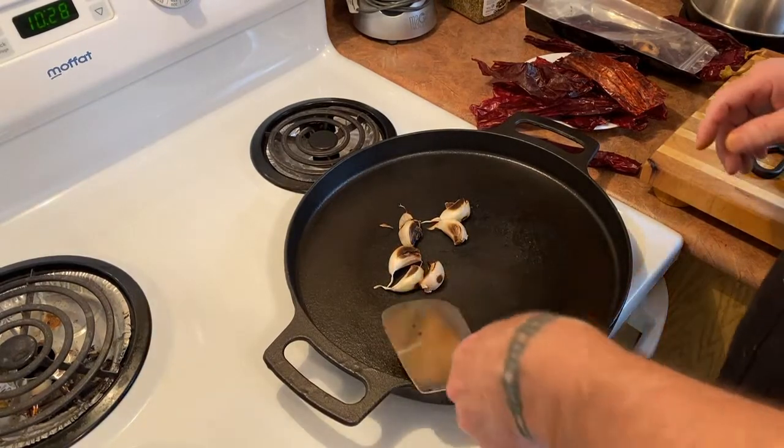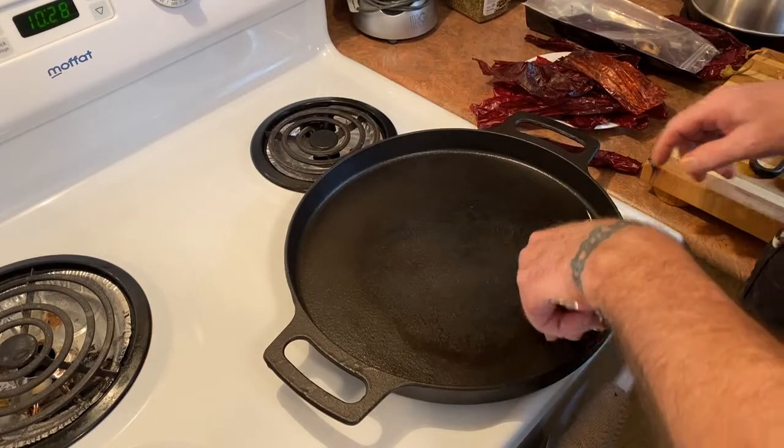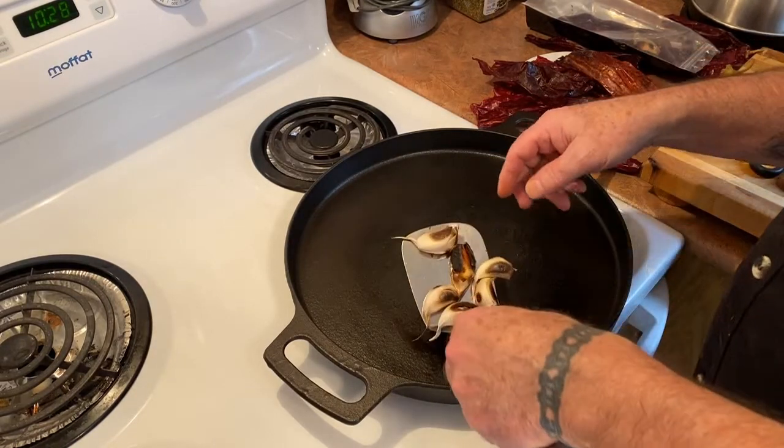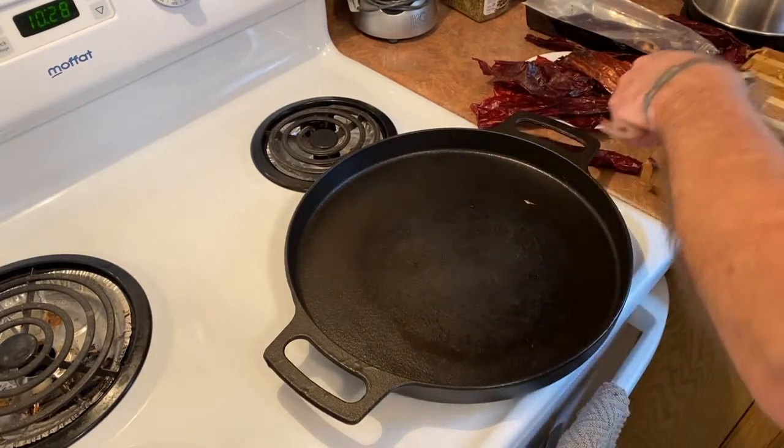Okay, as you can see, our garlic has turned black on us. As you can see, they're nice and soft. So we're just gonna set these aside and let them cool.